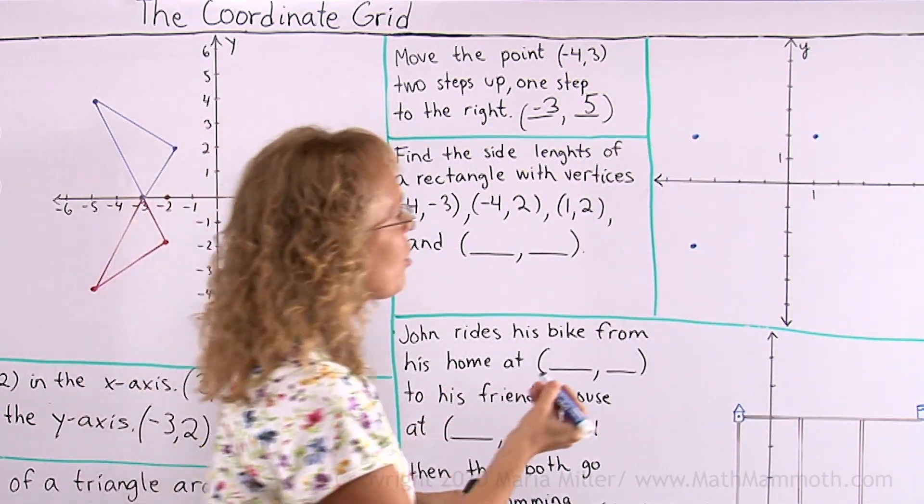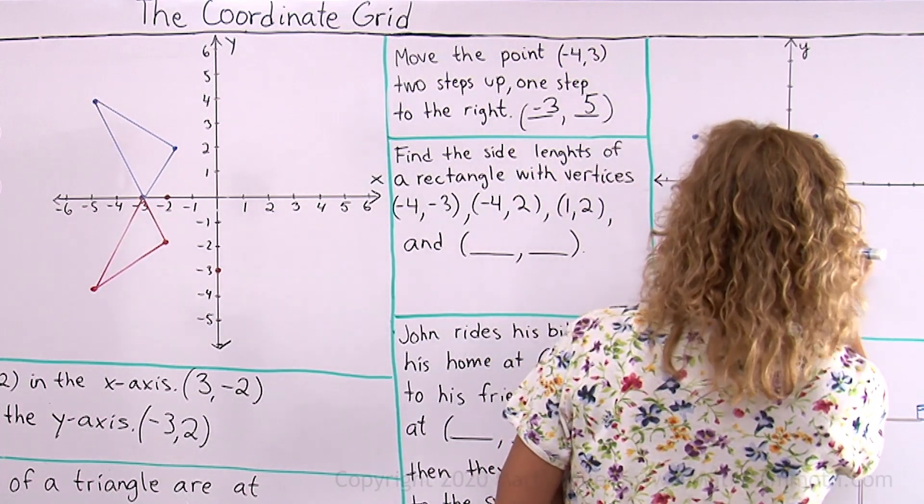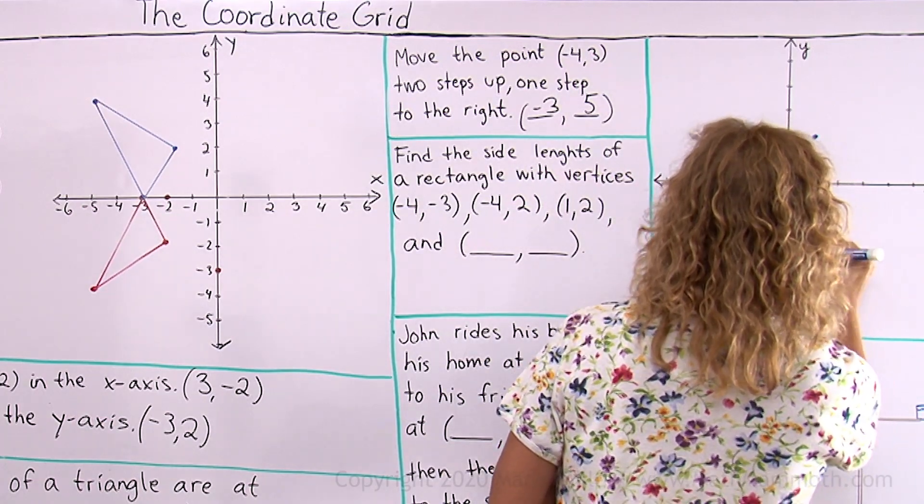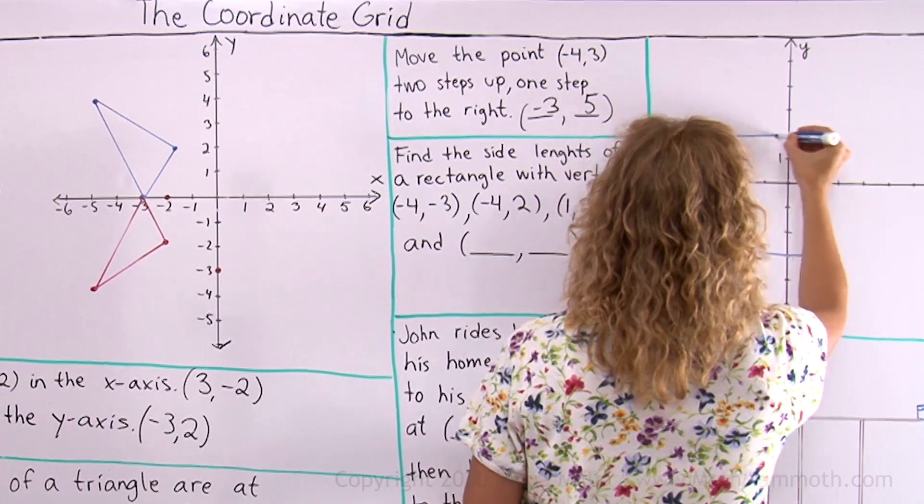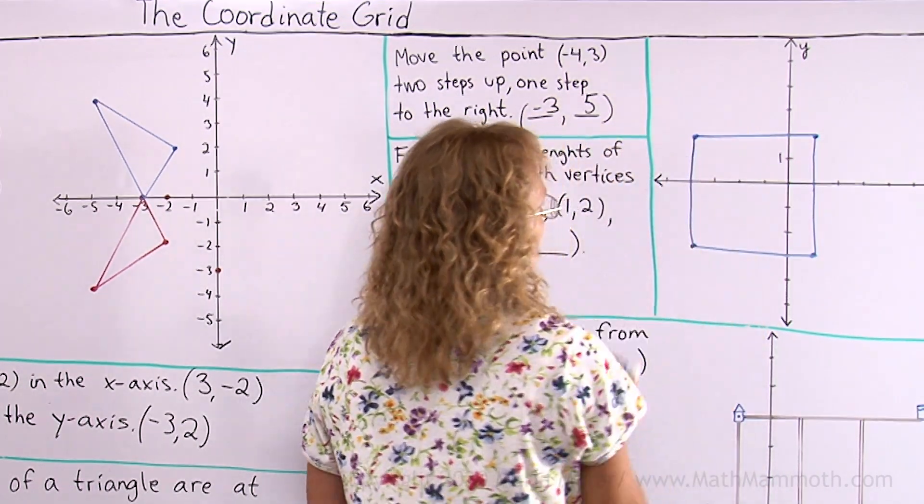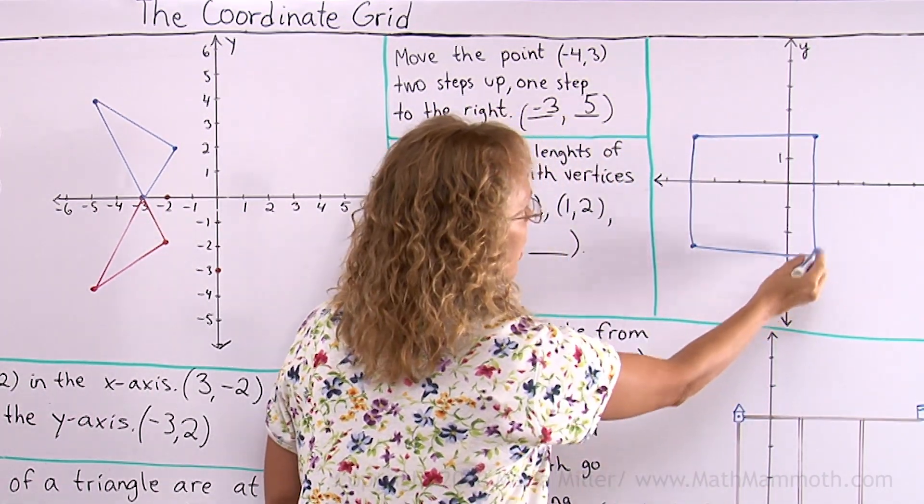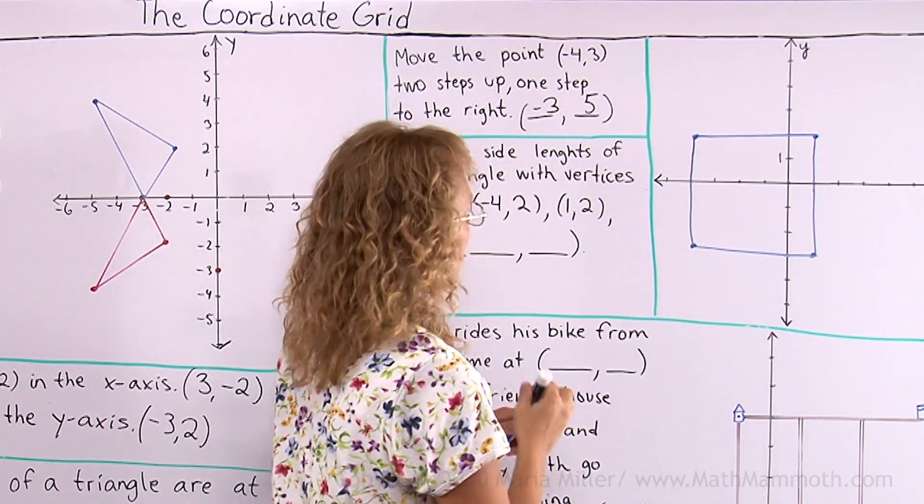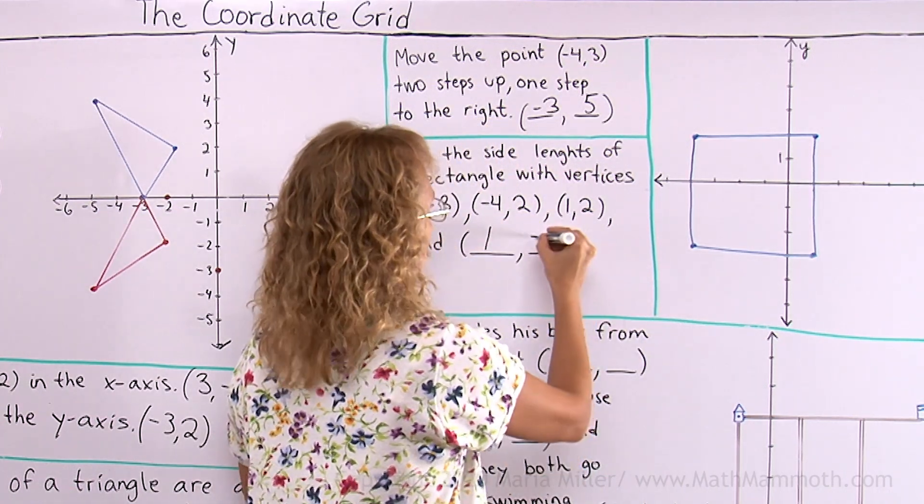Okay, so now I can see where the fourth point must be. This must be over here like that. Let me sketch it now. There. The fourth point over here is one and negative three.